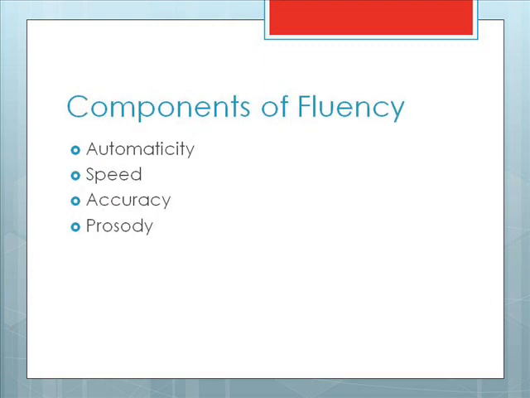What are the components of fluency? Gunning states that there are two components of fluency, accuracy and automaticity. Tompkins states that there are three fluency components, automaticity, speed, and prosody. Tompkins includes accuracy with automaticity, whereas Gunning includes speed and prosody under automaticity and accuracy. For the purposes of this mini lecture, we will break these components apart into four areas: automaticity, speed, accuracy, and prosody.